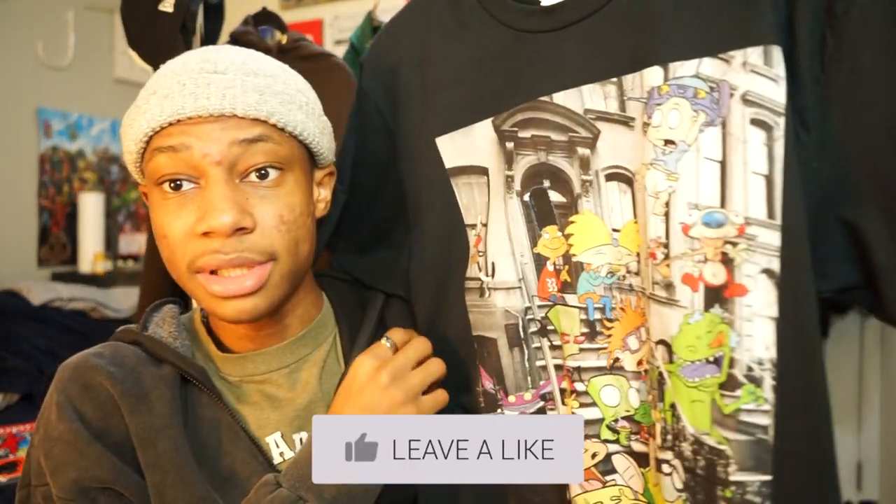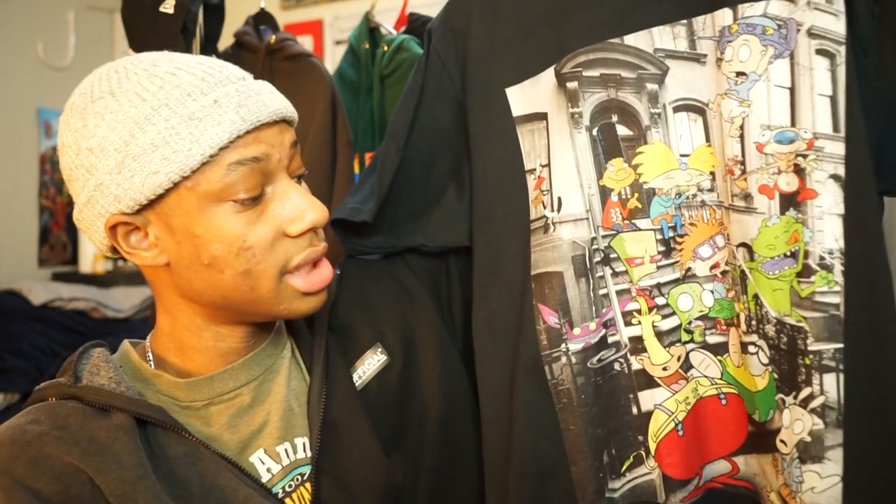I actually have three shirts. One of the shirts I did not actually pick up, but I got it as a Christmas gift, so I'm going to be showing it in the video. It's this shirt that my step-sisters got me — it's basically all the Nickelodeon guy characters in one picture. It's a brownstone, black and gray with all the Nickelodeon guy characters on it, and I think this is actually pretty dope. You can wear this under a hoodie and it'll be really nice, or even with a pair of sweats on a nice chill day.